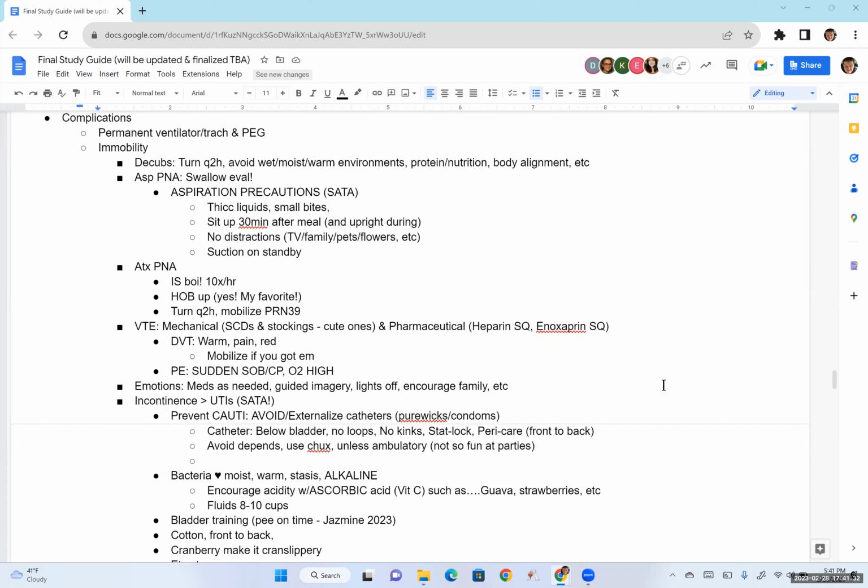So how do you prevent atelectasis? Yeah, do IS, right? So get an IS in, it's going to help if they can do it. And then for aspiration pneumonia, how do you prevent that? Yeah, you elevate the head of bed. It's a good one. What else? You can thicken liquids. What else? Brush teeth. They're going to have some fresh breath, but they might aspirate. What else? They can do a swallow test ahead of time.